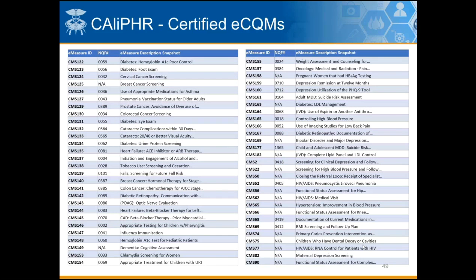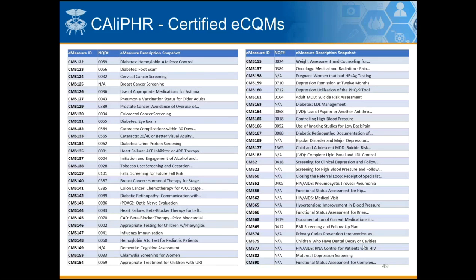I'm not going to go through all of these. Just wanted to provide them to you as a reference that these are where Caliper's current capabilities lie. Now, based on what I said earlier with regards to custom electronic clinical quality measures, we have every opportunity to expand upon this list to better suit the needs of the provider community in DC.